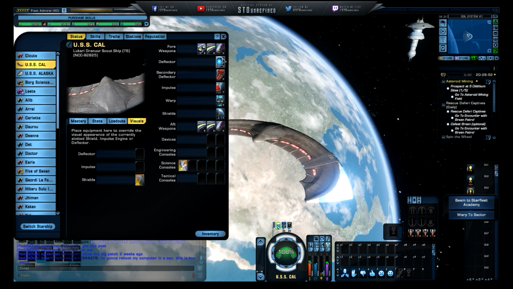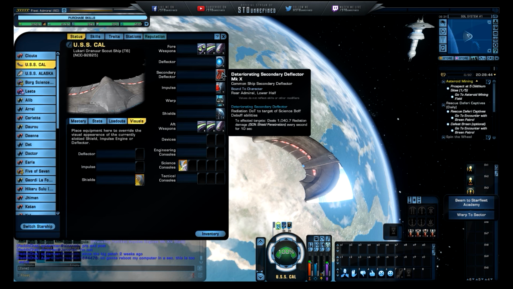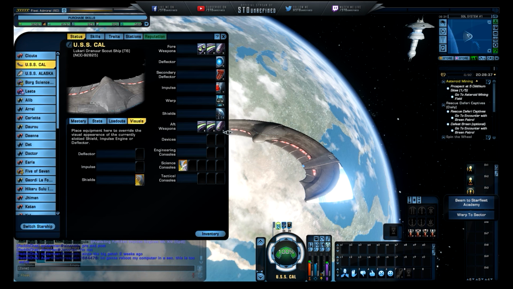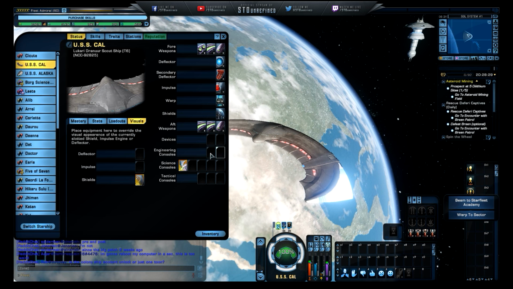Anyway, normal deflector, also a secondary deflector. This is something they also mentioned in the description of this ship. Normal impulse, warp, and a shield. We have 3 weapons on the front, 3 on the aft, 2 devices, and 2 console slots for engineering. So survivability is definitely going to be a big issue with this thing.